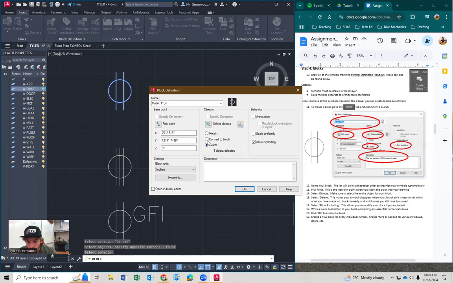All right, now we always want to allow exploding in case we want to make edits later. That is already selected on my end. Just make sure it's done. And then it's always a great idea to provide a short description, so you remind yourself what that block is for. So I would write something like, this is a standard 110 volt household outlet.